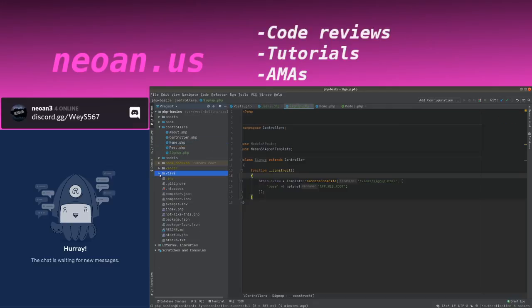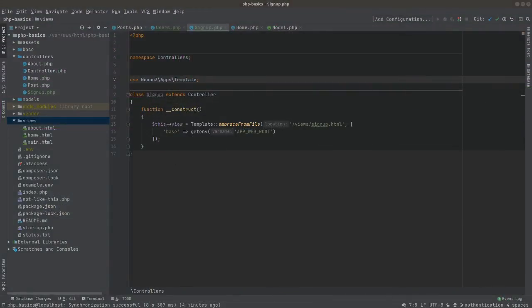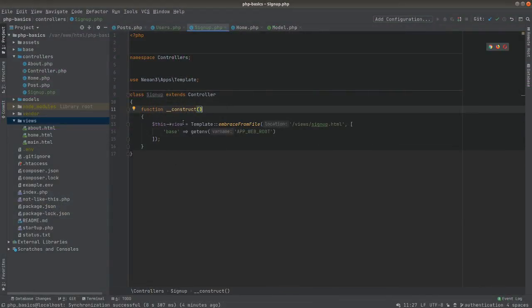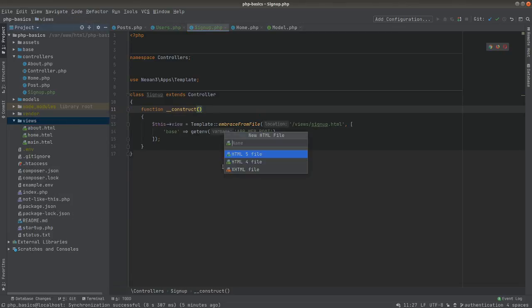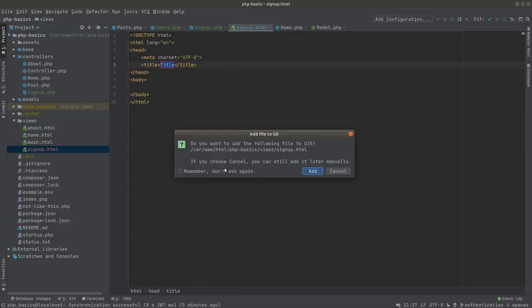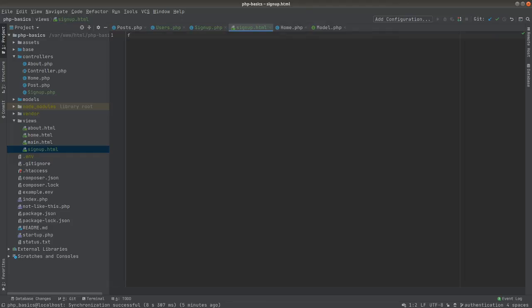And in my views, first of all, let's get rid of this one. We don't need that. In my views, let's quickly switch to God mode here. I basically need to create that, of course, and say, okay, new HTML file, sign up. Add that to Git as well. So don't forget that this will be a partial, so I don't need any of this other than a form.